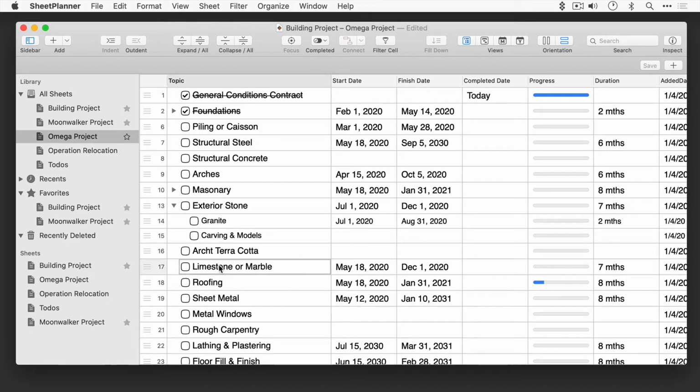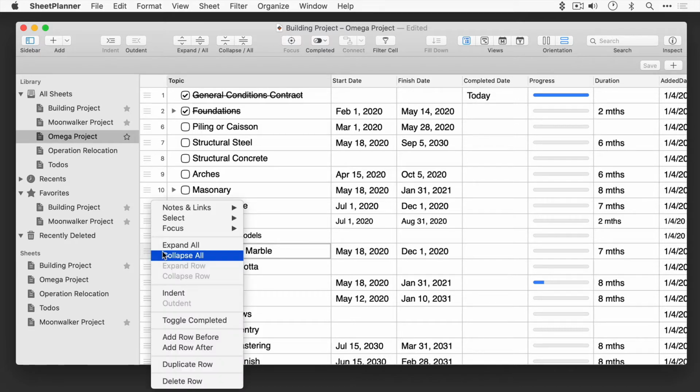Once you select a cell, you can move it around by dragging it to a new row location, or by using the grab handle in the cell on the far left of the row, or you can use one of the menu options by hovering over the row number, clicking the menu arrow, and selecting from the available options. You can do a lot from this menu, like link to a website or file, select all child or sibling rows, and duplicate or delete the selected row.